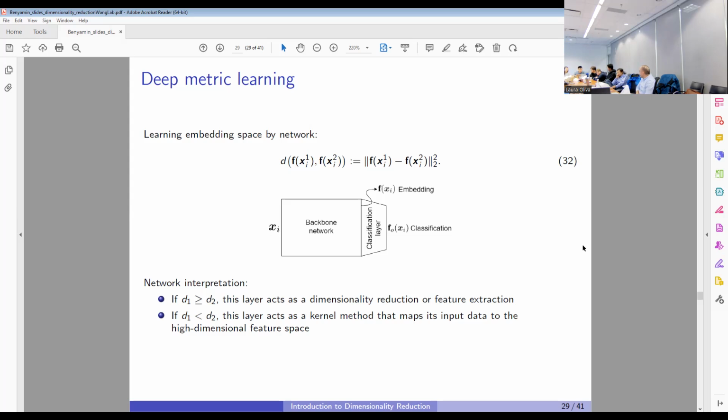What if you keep the number of neurons constant? Then you are transforming in the same space by a nonlinear transformation. For example, you have some data points, and you move them in the same space to another place by nonlinear transformation. This is what you are doing.